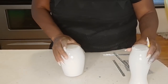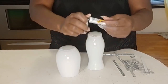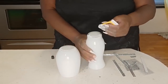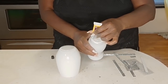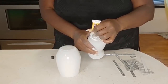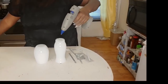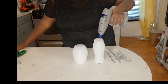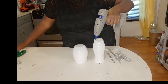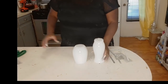Now that I have that scraped, I'm going to use my Fix-All adhesive. Always use the glue of your choice. I'm going to put the Fix-All on my hurricane glass, and then I'm going to also add hot glue. I will tell you guys, I have found out as of lately, when I mix any type of glue with the hot glue, it doesn't give me the longevity that it normally used to. So for future reference, I will be gluing my pieces with just my glue of choice and letting them dry, which takes me back to my Fix-All adhesive.